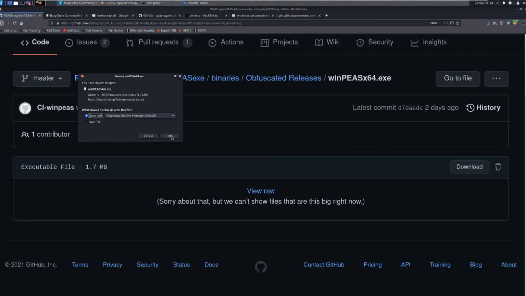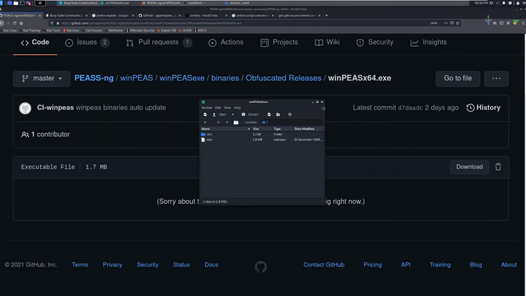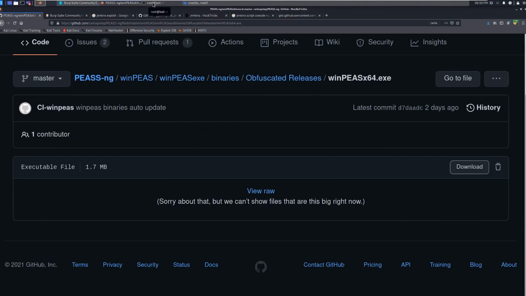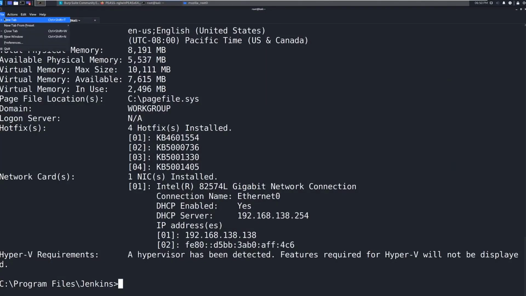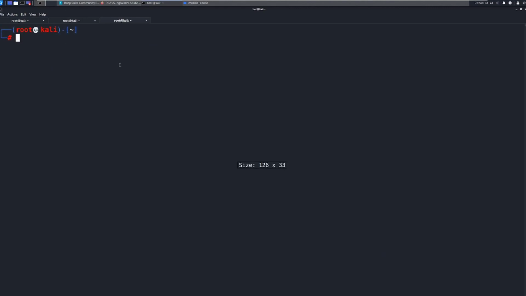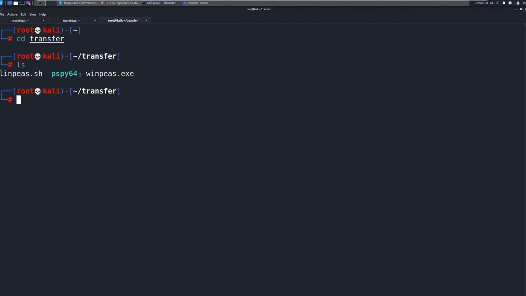All right, I'll say okay on this because I want to show you again what I do. If you come into root and you open a new tab, make sure you move this. I don't know if I actually downloaded it, but I moved winPEAS, whatever it's called, winPEAS64. Make sure you do that. Move that into your transfer folder, or ensure that you're going to have it where you want to host it. I actually just moved it and renamed it winpeas.exe because it's a lot easier to just type that out on a machine. Keeping it simple.